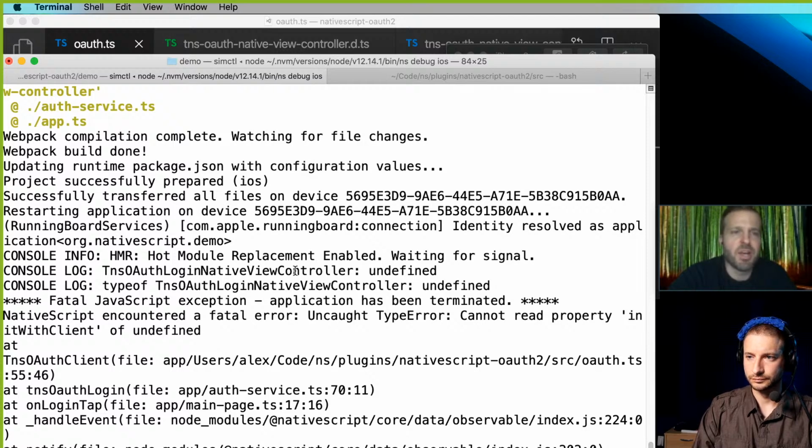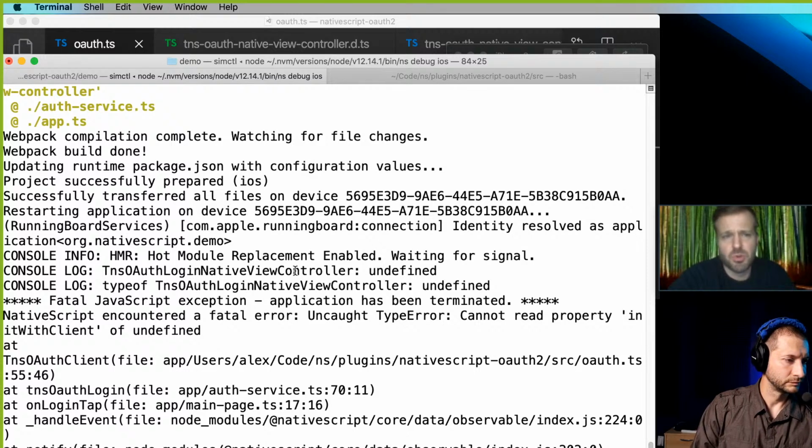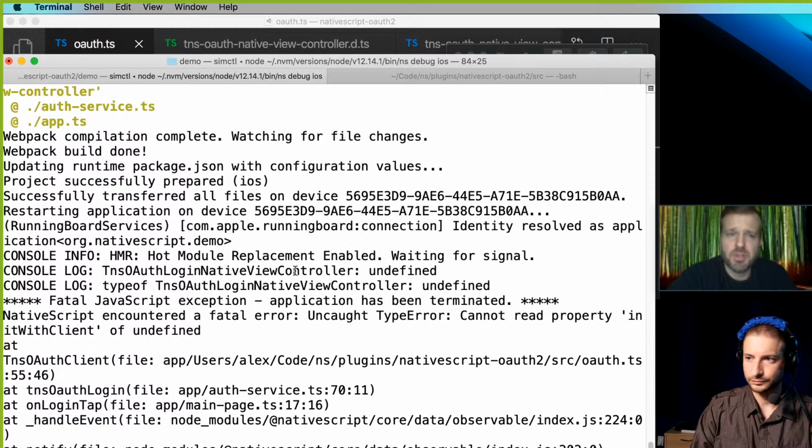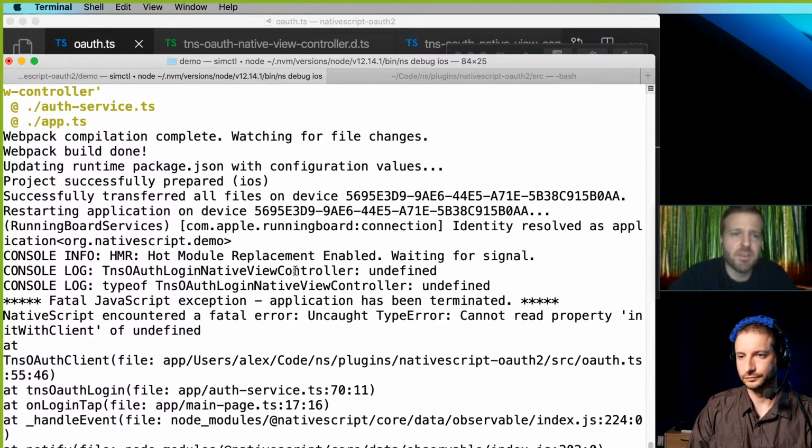But I think we want to check that path. And we also want to check the import around this controller, because that controller is just not being imported correctly there. It could be a result of 2 or 3 things, but most likely something that we changed with the path there.